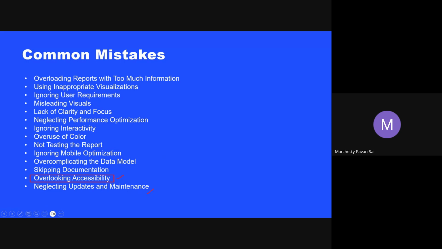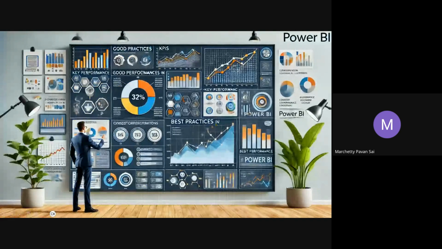And neglecting the updates and maintenance. So Power BI every month, it gets updated with multiple features or anything, right? So you must make sure that your report is maintained well enough. Other previous changes or any new updates are not impacting your report. You must make sure of that, right? So these are some common mistakes which you can understand. And at the end, whatever you are making, it should do some storytelling, right? Your visuals must make the user understand particular things. It must tell a proper story, whatever the important insights are to the user by default, right? Otherwise there is no proper utilization of it.